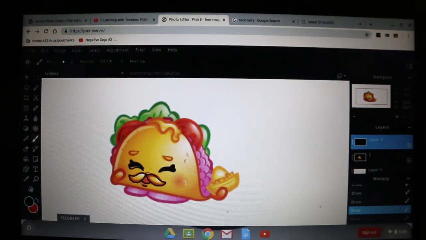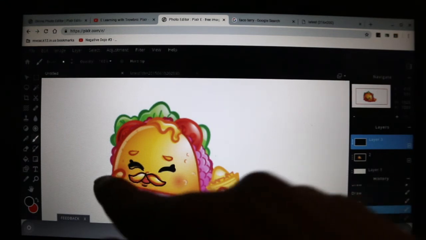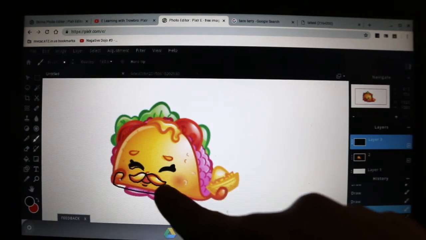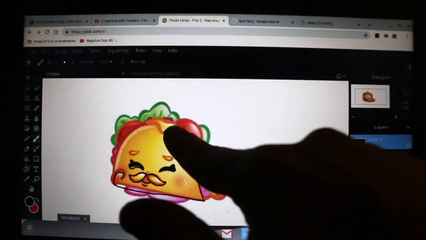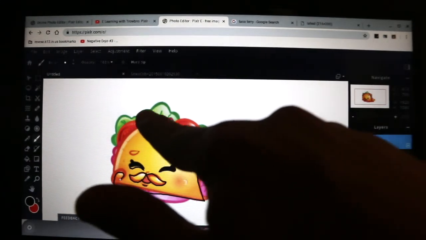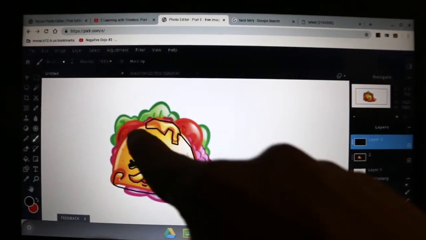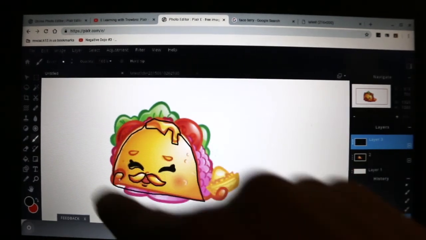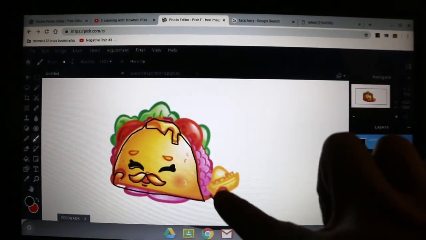A lot of these quick commands are the same on Photoshop, but every once in a while they'll have something that's a little different. It throws me off. I need to speed it up because this video is getting long. Wonder what he's holding right there.